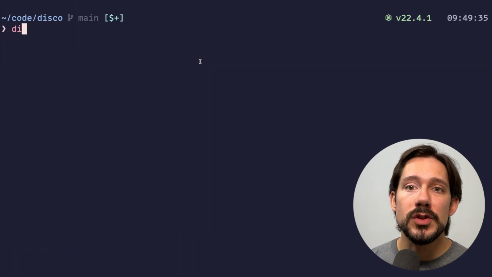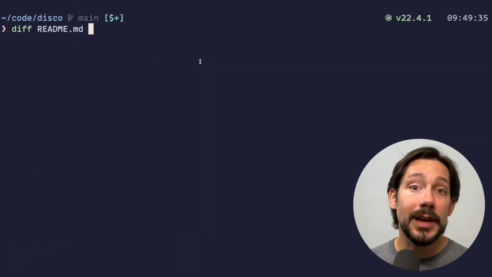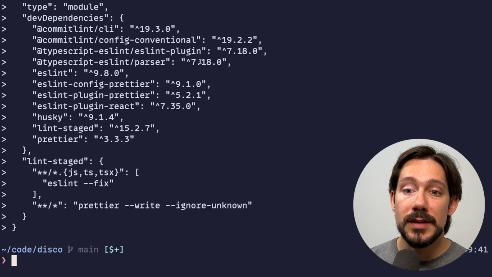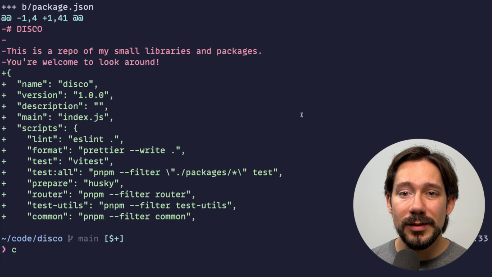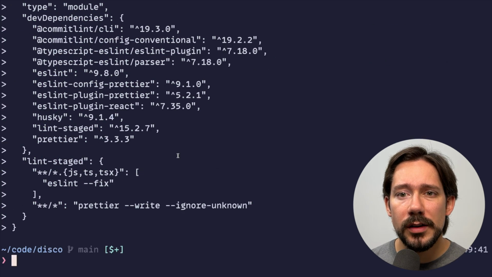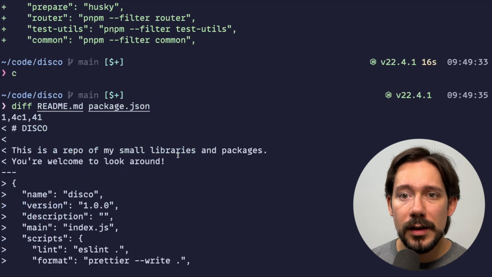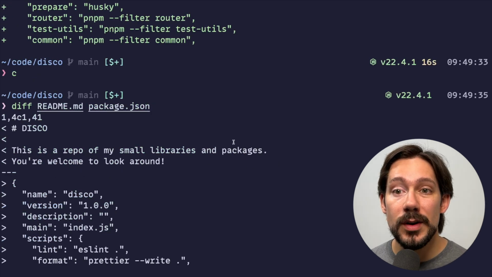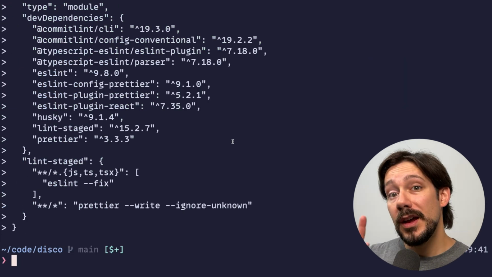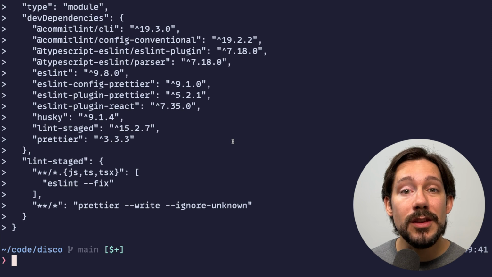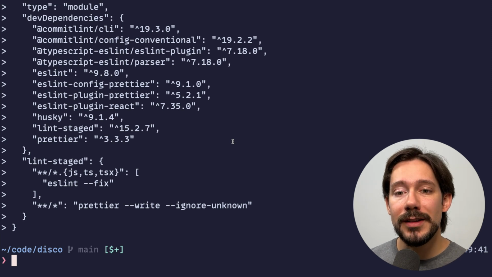And if you didn't know about this, you might think you just had to do the built-in diff command that most machines have, which, to be honest, I don't like this output as well. I appreciate the color and some of the better formatting that we get in a git diff, and so that can be pretty useful. In fact, this is such a useful thing because you can use it on files that are not inside a Git repo.